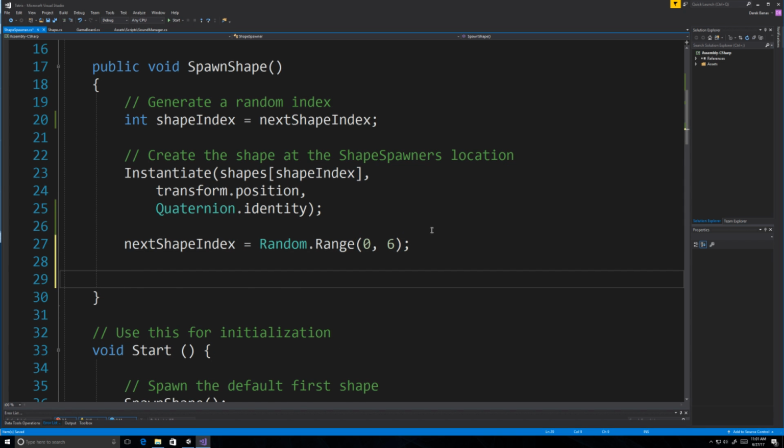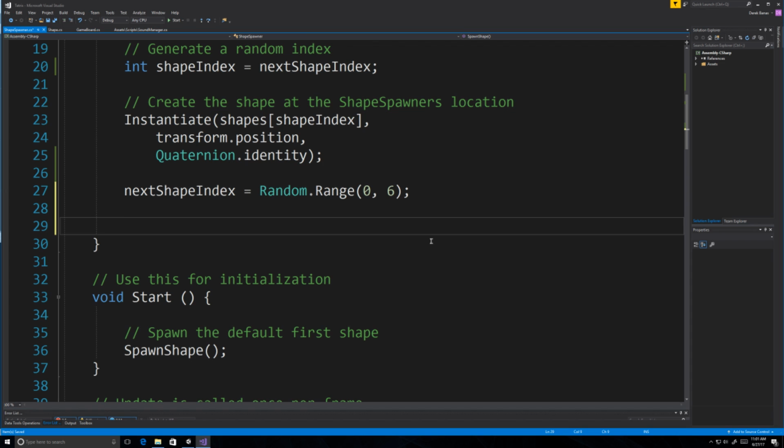I then want to define where the next shape is going to be positioned. So I'm going to do that with a vector, of course. I'm going to go Vector3 next shape position. And this is going to be a lot of messing around to try to figure out where to put this. So I'm going to go new Vector3, and I have no idea what this is. So I'm just going to put 0, 0 inside of here right now and figure it out by trial and error, by dragging things around and seeing how they work.